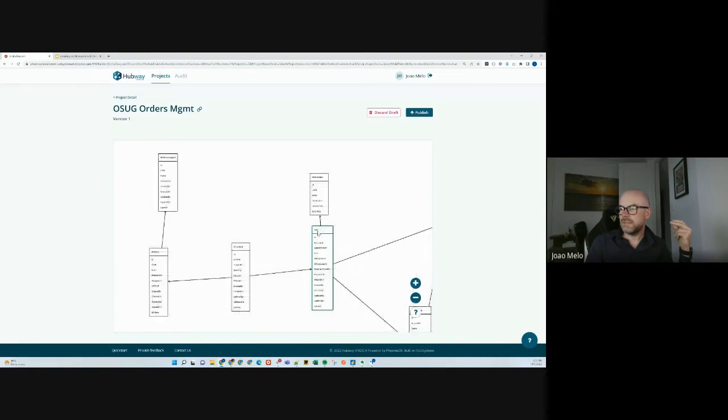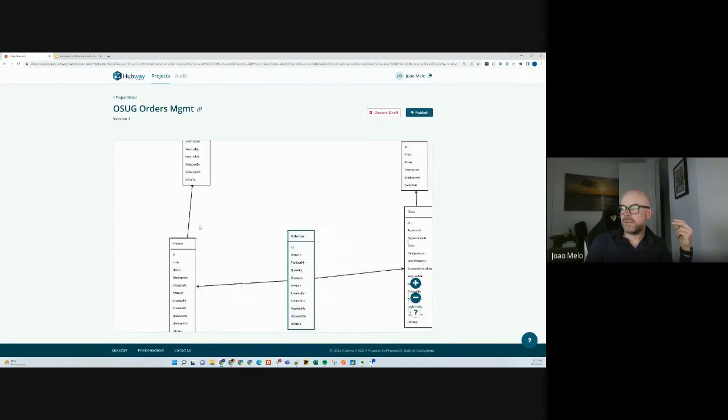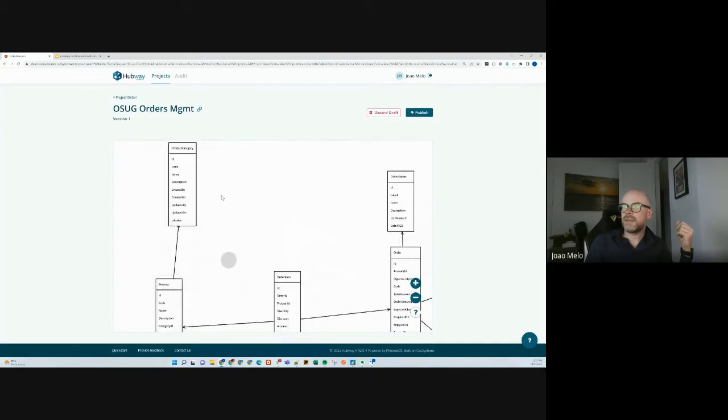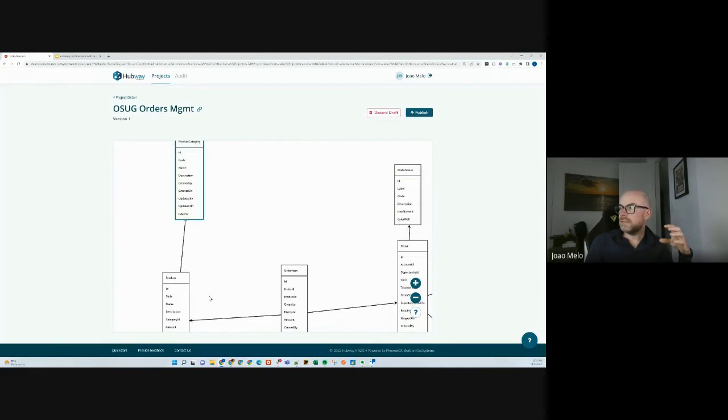So order, we'll have a list of order items. An order item is nothing more than a product added to an order. And order items will have quantity, discount, amount, created by, which is the user who created the order, product category as well, that will group products together.